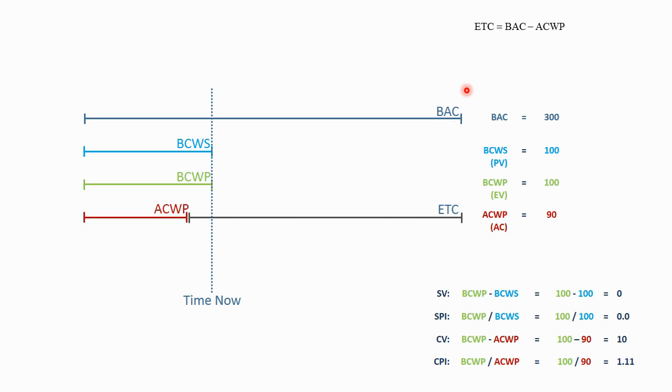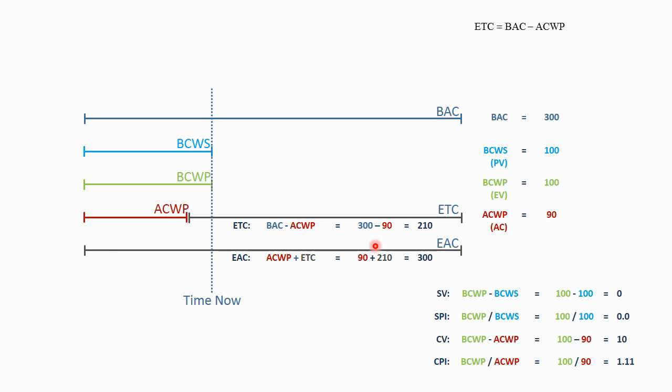The estimate to complete, so we're going to use this simple formula, is the budgeted completion minus the actual cost of work performed. So that's how much budget the project has remaining. The budgeted completion is 300 hours. The actual cost of work performed is 90 hours. The estimate to complete is 210 hours. And likewise, the EAC is the actual cost of work performed, how much money was spent on the project, plus the estimate to complete. That's 90 hours plus 210 hours is 300 hours. The variance of completion, because the budgeted completion, the BAC equals the EAC, the variance of completion is 0.